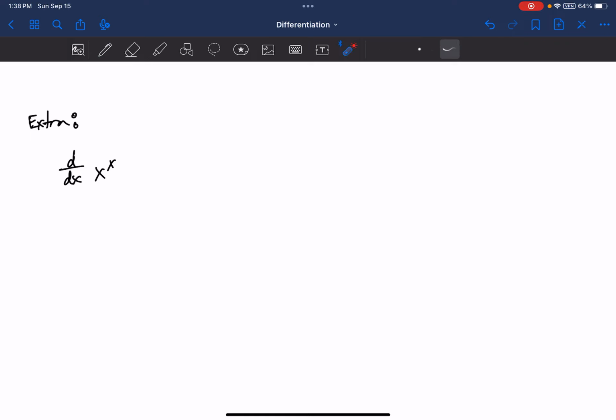Alright, so for this, you cannot use the power rule for this. Why? Because x is a variable, it's not a number. You know, usually it's n, right? It's n over here, and n is a number. It can be an integer, it could be a decimal, it could be anything, but it's not a variable, right? So here, I cannot use the power rule. For this question, what I would do is I would take, not y, sorry. I would do something like x to the x power is equal to e to the natural log of x to the x power. It's something like how I did a to the x power.